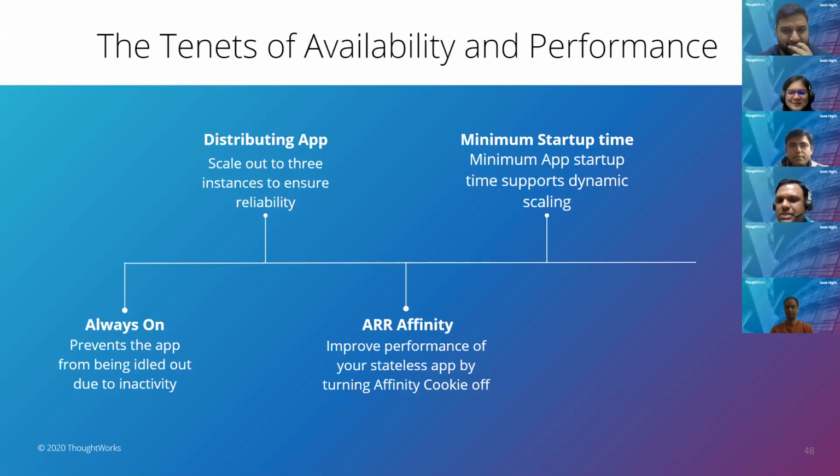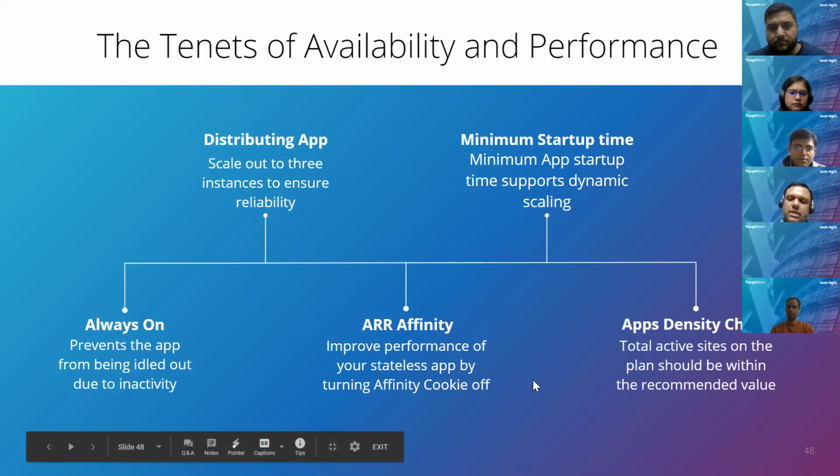During that time, obviously, we want to scale the app service into multiple instances. Now, what if we scale an app instance and it itself takes 5 minutes or 10 minutes to start loading up? During that time, my traffic spike is still ongoing. I'll not be able to serve the traffic, right? So it is always advisable to have a minimum startup time so that in case of traffic burst, we can immediately scale, dynamically scale, and start serving the traffic right away.